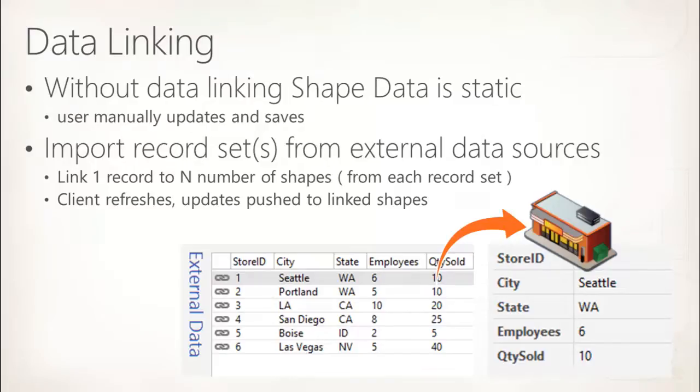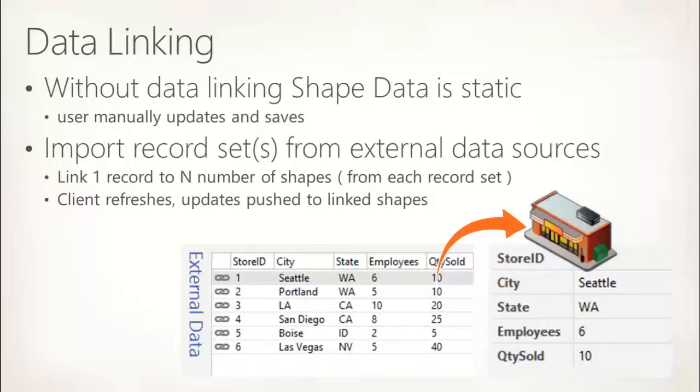And the first question that comes up is, when I type new values myself into those new properties that have shown up on that shape because I've linked a record to that shape, can that data be pushed back to the database? Out of Visio natively, no. It's a one-direction pull from the data source into Visio. Now, some customizations can be done to make that possible, but you need to write a little bit of code to do that sort of scenario. Both on the server side and the client side, you could do that. But out of the box, updating that data source is not going to be possible.